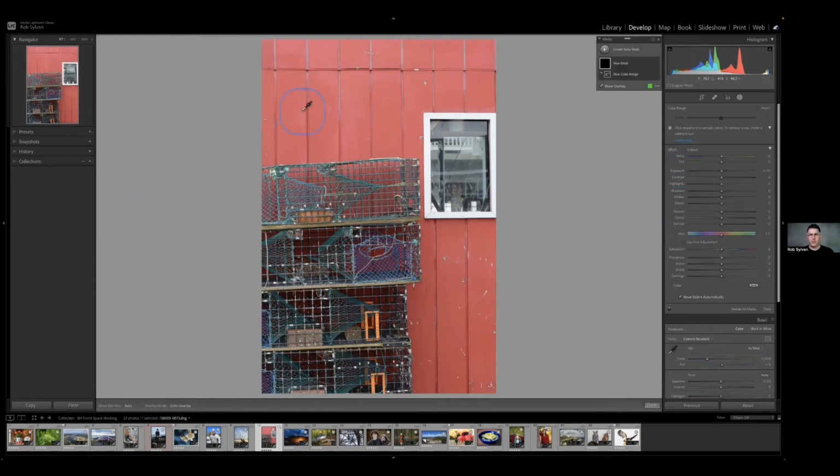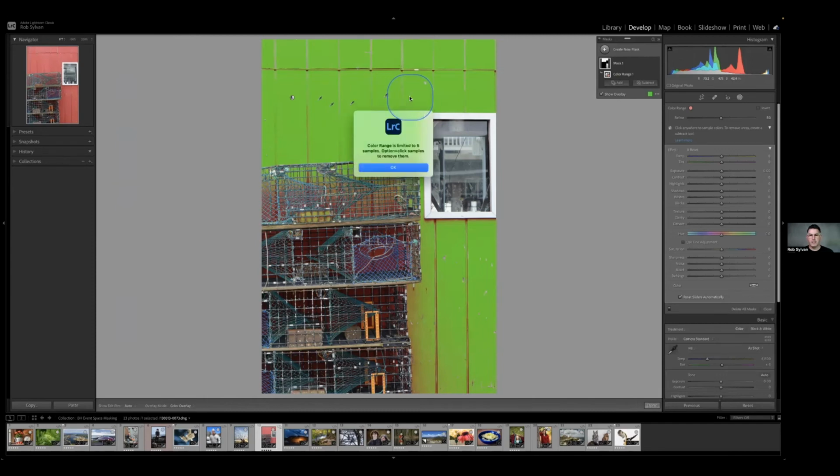I'll show you another part of color range: if you click and hold the Shift key, you can put up to 5 of these. If you put more, it says, hey, you can only do 5, chill out. And it will pull those away. All right. So you can add up to 5. Why would you do that? Well, you would click in other areas to try to bring in that particular shade of red. So it's telling me I need to delete one.